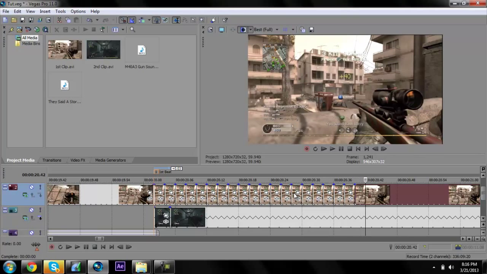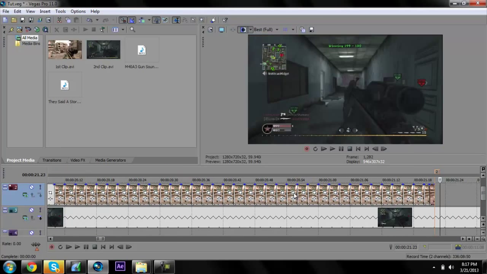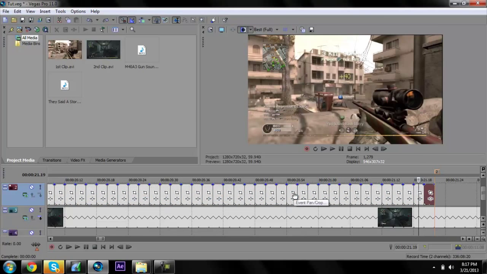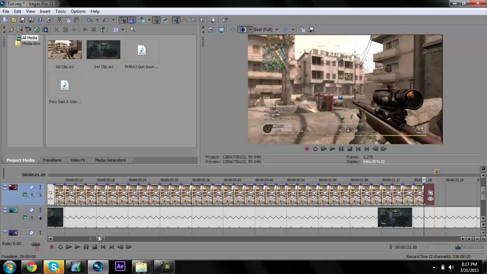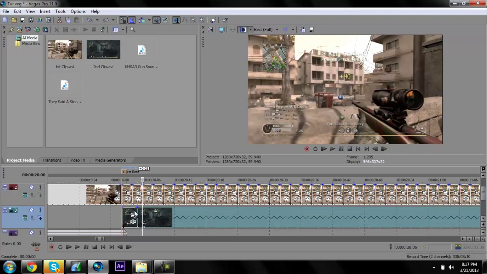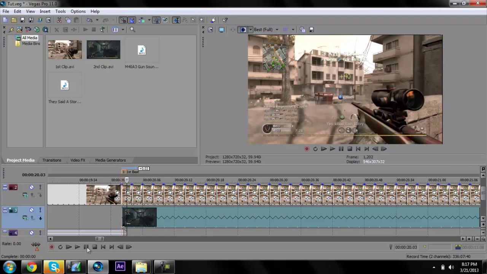So yeah, 2 frames split. Alright, well there you go. Split it every 2 frames. And now we're ready to start on this one right here. Okay, just delete that real quick. I've got to redo this because I kind of screwed up the cut right here.